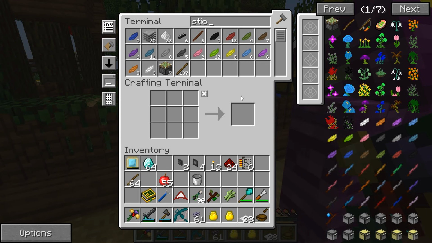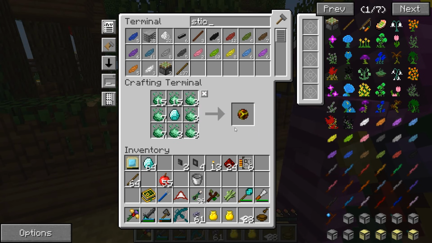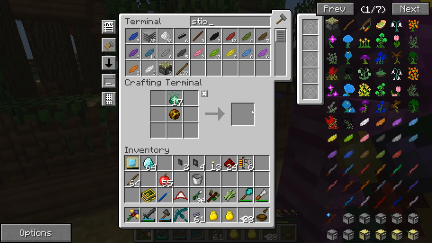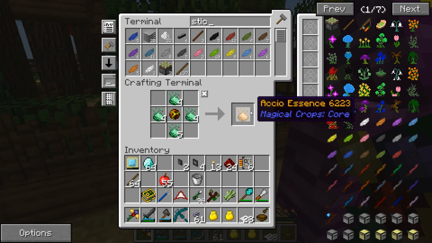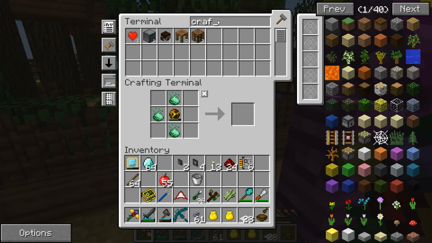Oh, my gosh. Okay, so I need one of these that I'm about to build right here. More Yellorium, yes. Diamond. Yes. Like this. Nope, that is incorrect. I need to make it. Isn't it a stone in the middle? It's like this. It's a weak infusion stone, okay? Gotcha. And from that, I need to turn that into Axio. Okay. So now I have 64 Axio in my inventory here.